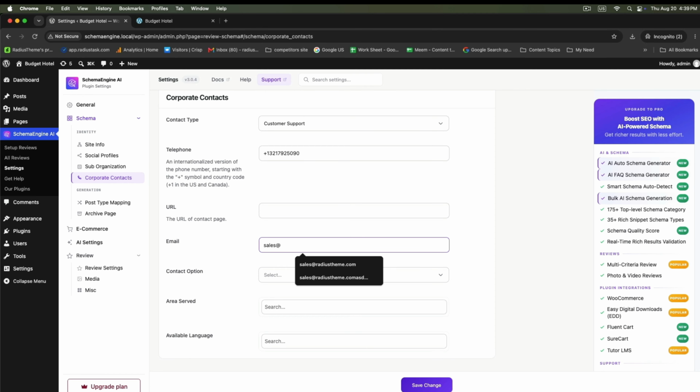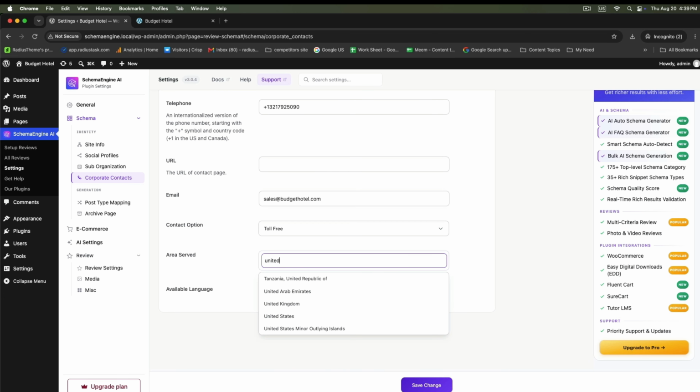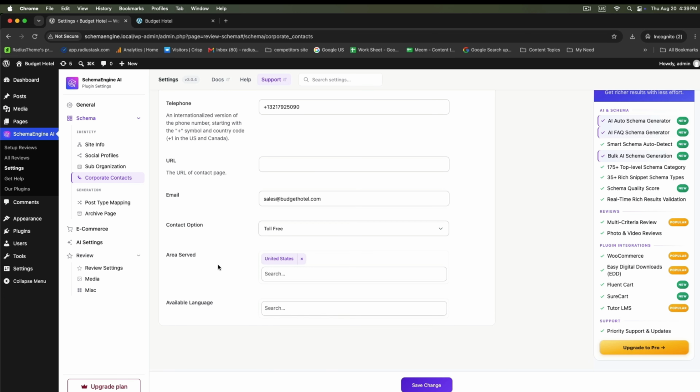Then email address. Next is contact option, for example, toll free, and the area served, as well as available language. For moving forward, click on Save Changes.